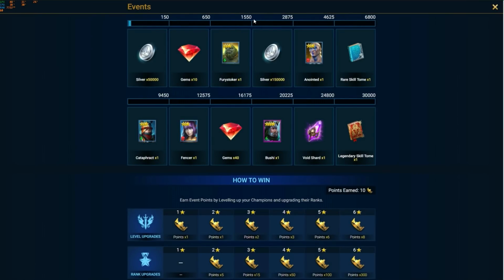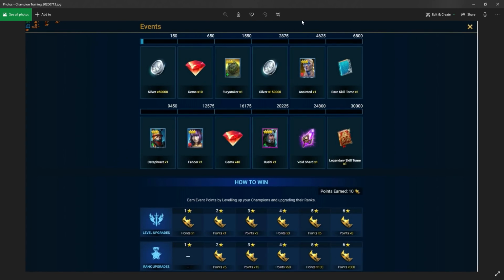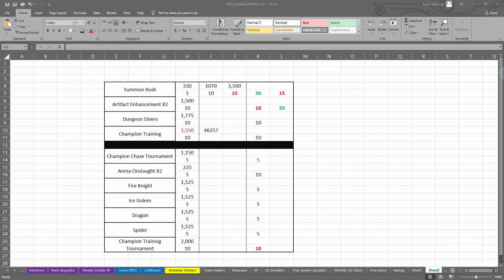It was at 1,500 points. If we're not lucky, they're going to put this at 4,600 points for the first 10 fragments, which they might do, because so far we see that the 5 fragments are the easier milestones, and then 10 fragments are a little bit further down. So maybe assume 4,600 points, but you might also be able to work with the other one, the Champion Training Tournament instead of the event, right? But anyway, assuming I get those 10 as well, now I'm at basically like 60 right here.